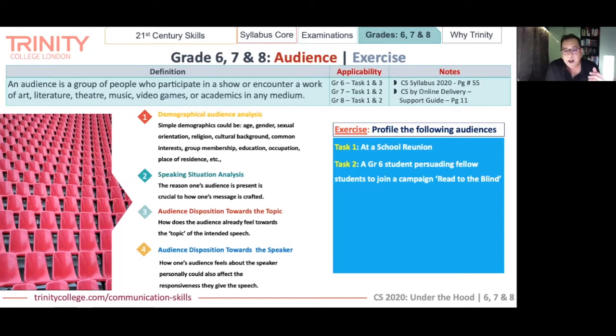No, exactly. But if you went to members, let's say, of the book club and said, come on, let's go and do this and read for the blind, do you think now they'd be happier? Absolutely, yes, you're good. So you're getting this, all right? Now, most importantly, how they feel towards me. I am the laziest kid in the class, okay? And I am telling them, come on, let's go do it, all right? Given the fact that I have a history of starting something and never finishing it, do you think they're going to listen to me?